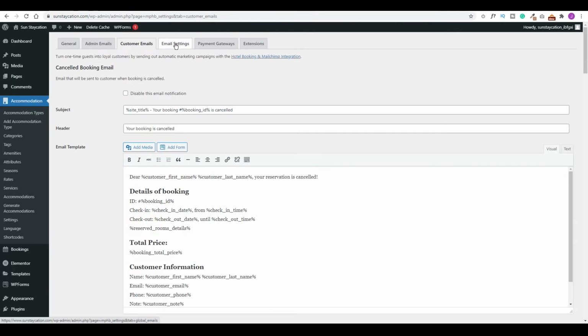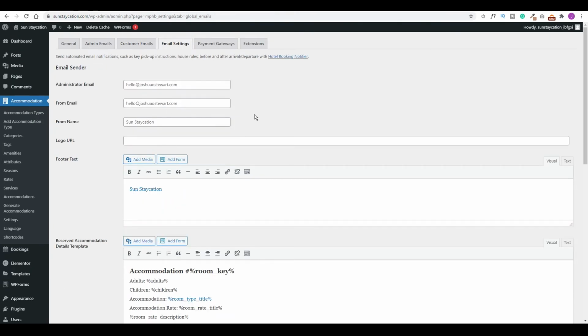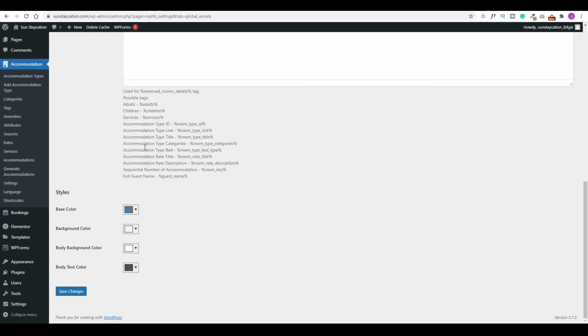Under email settings is where you will set things like your admin email and, let's say, your logo. So you would look for your logo URL and paste it in this box. Once I'm updating the front end with my logo and so on, I will come back and add that. Below is where you could choose your color and your styling for your website. I will also do this later. So for now, I'll just click Save.